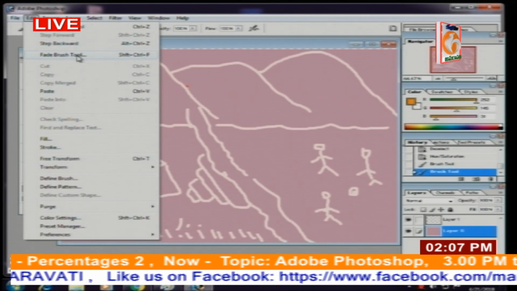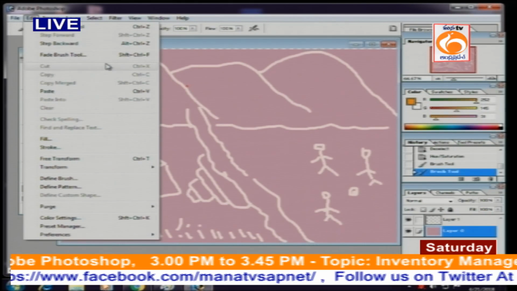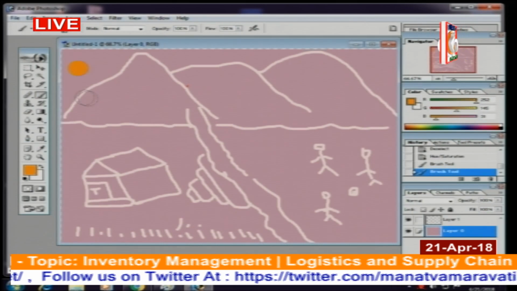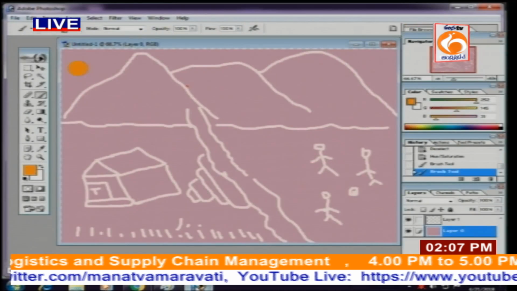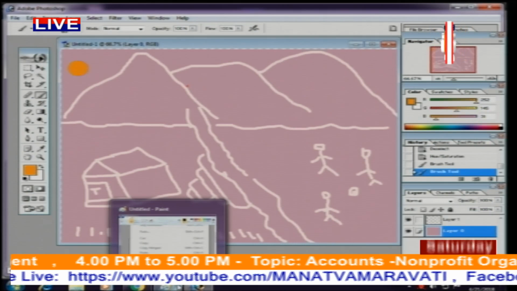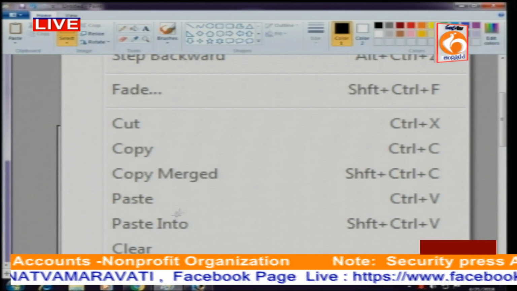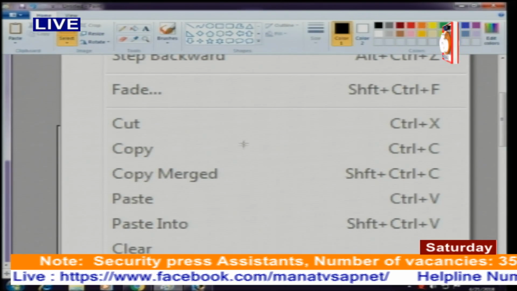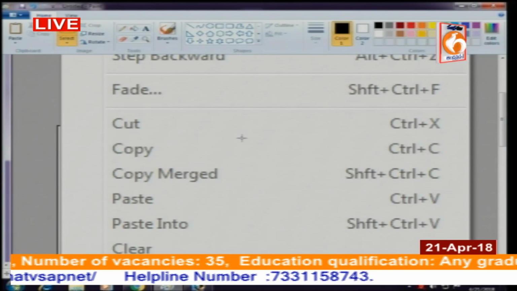So in edit we have fade brush tool, which means the drawing is going to be the same but the background is going to change, okay. So now what I'll do, I'll just tell you what are the next options that we have in the Photoshop. We have cut option. That means you are just going to cut this and then you're going to paste it somewhere.